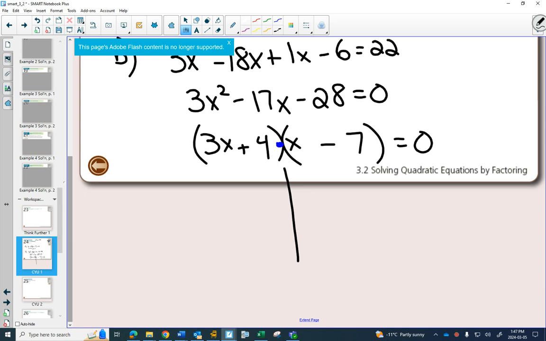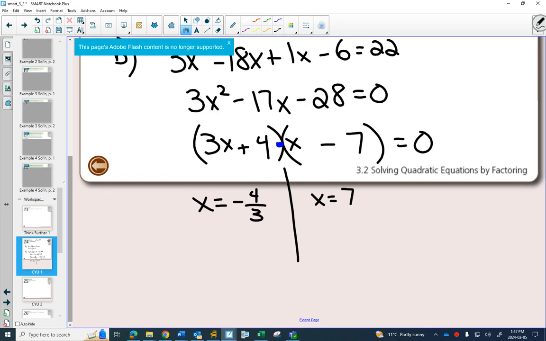Let's start with the easy one. If the second one is 0, what's x? 7. A little bit more difficult. Eventually, I'm going to tell you, you are all just going to write the answer. But temporarily, and I'm going to write it in blue because you do not need to write this down, you could go directly to the answer. And by the way, the answer is negative 4/3.